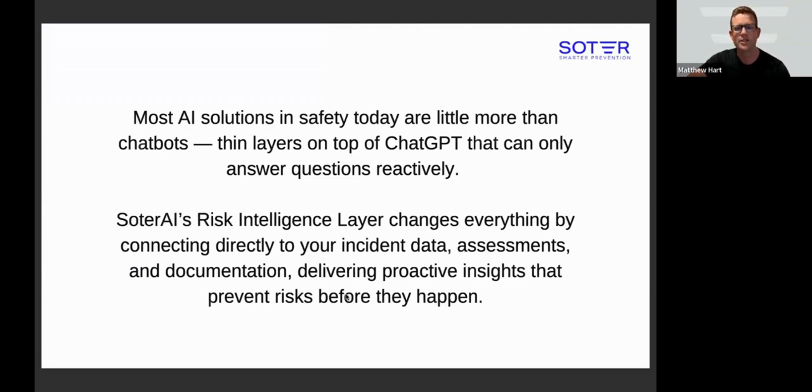This layer connects to the data that your organization has. So it could be your incident data, it could be your policy data, control documentation that you might have, hazards that you've captured in other safety systems perhaps. But we're not only connecting to this data, we're actually organizing it within our risk intelligence layer in a way that allows our solution to quickly reference it and get the right answers when you're asking questions or when you're doing work. So we'll explain how this works. We'll hand over to Jess now, who will take you through how to set up the risk intelligence layer and then how it works practically.